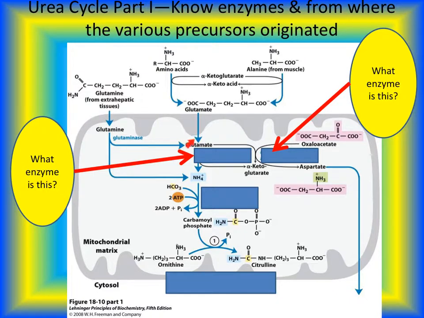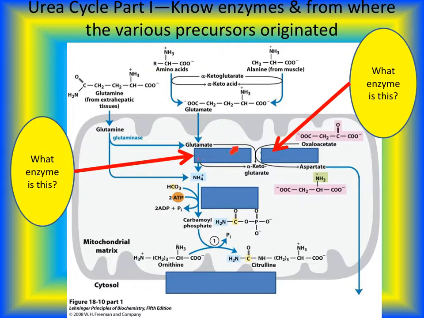So the way to read this is glutamate. If it loses its ammonium, it's going to be alpha-ketoglutarate. Or if glutamate goes with this enzyme right here, where it hooks up between aspartate and oxaloacetate, it's also alpha-ketoglutarate, okay? So that's why we have two possibilities here. It doesn't matter to me which one you want to pick. You want to pick this first one, or do you want to pick the second one?